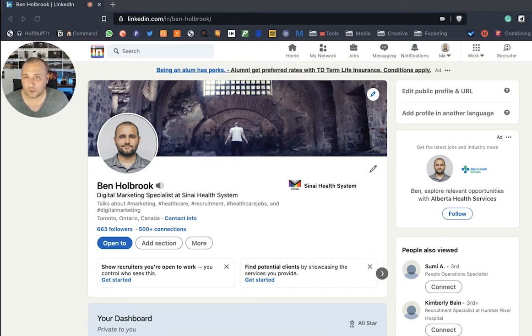A lot of people don't even have a header image, which is a big no-no. You definitely want one on there. And the headers actually reduce the bounce rate, because if someone comes there and they don't see something in your header, they think you're not even on this platform, so why interact?